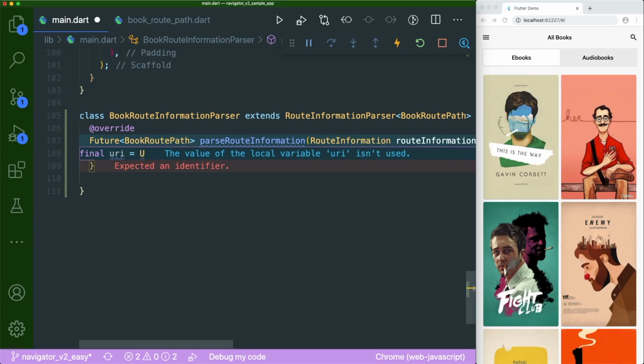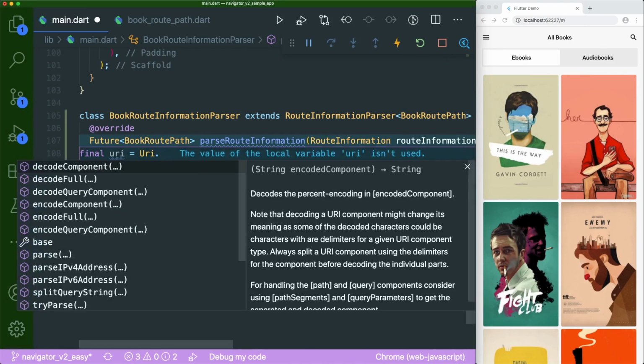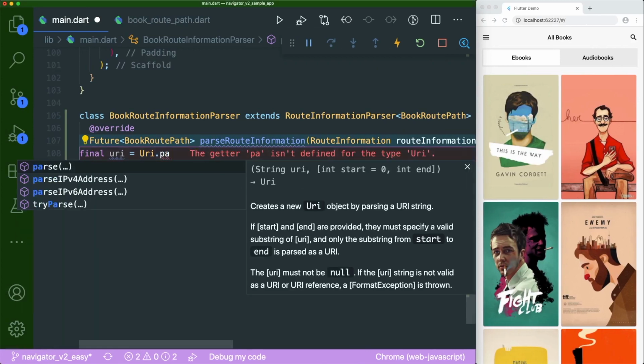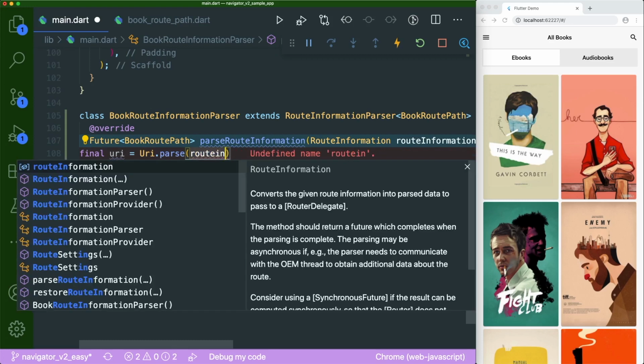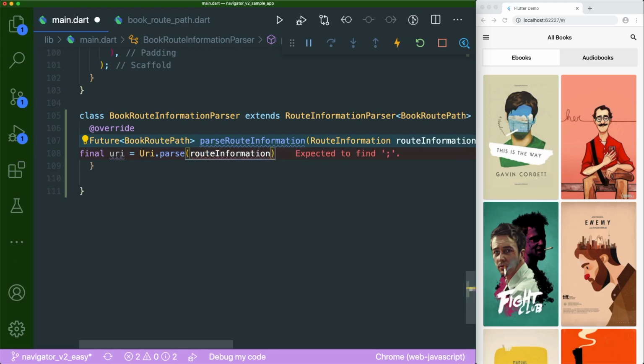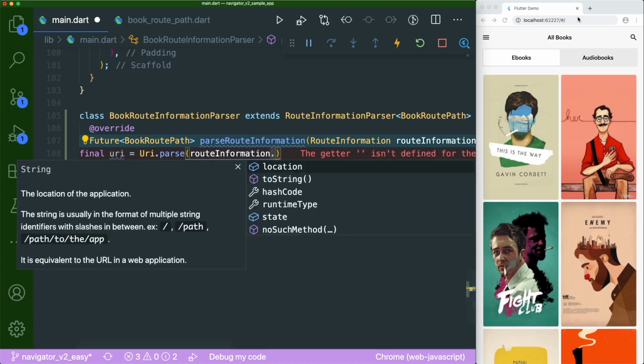Dart has its own URI library, and we are going to make use of it. So we're going to use the parse method, and we're going to type in route information. This route information is an object that we get from the URL over here. It has a couple of properties, and we're going to get the location. The location represents the path that we have over here.